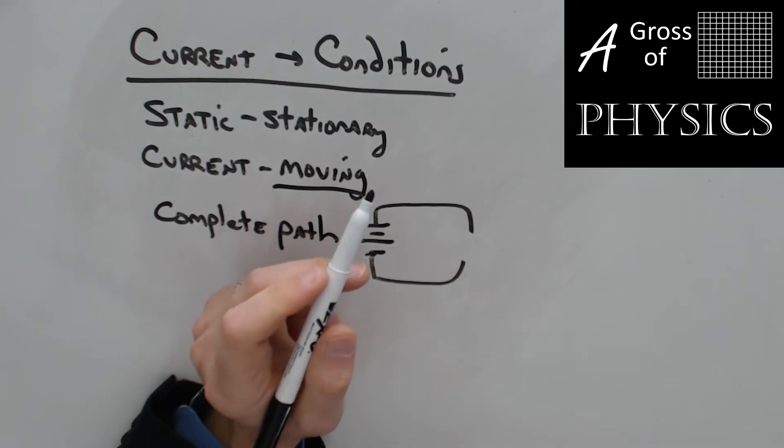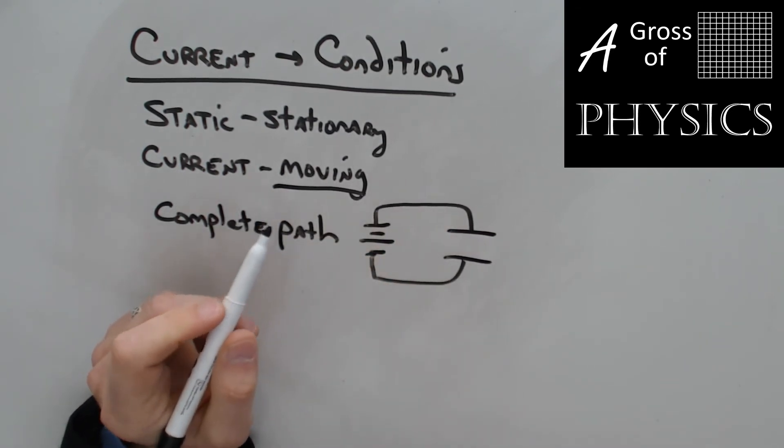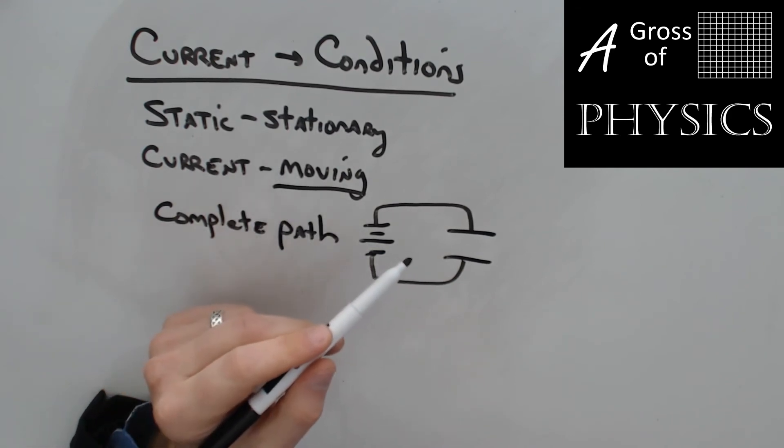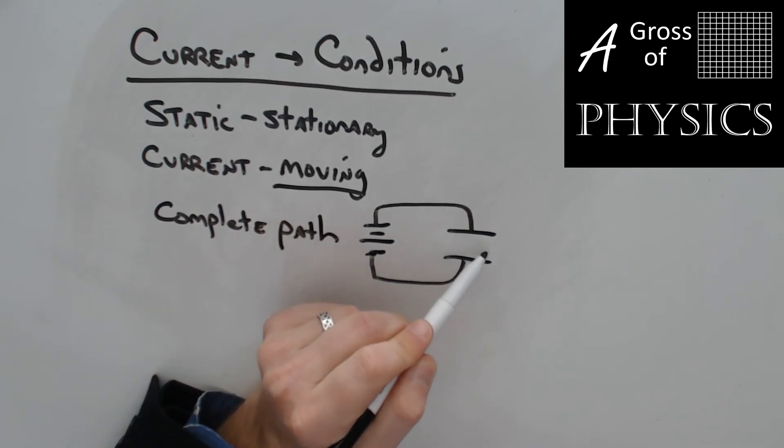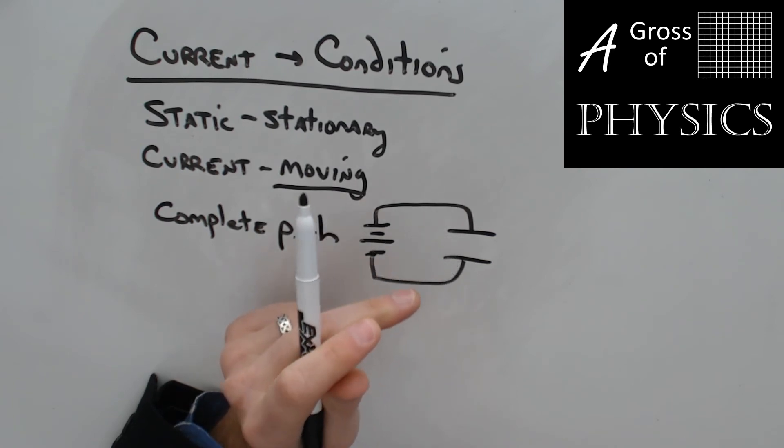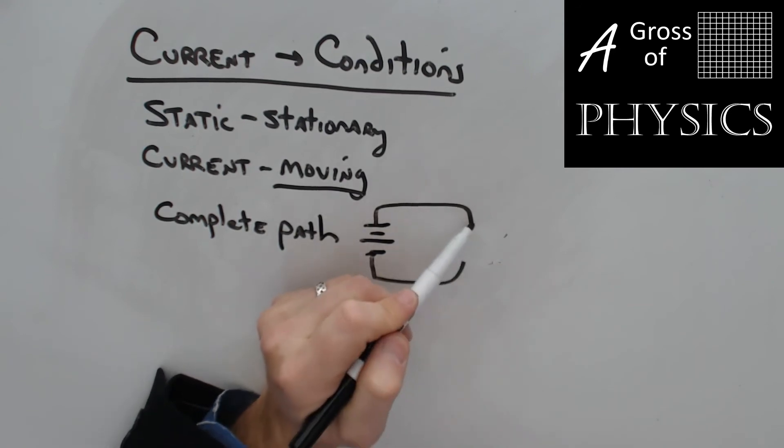Now in some cases, there will be a gap that will be a capacitor. And it could look like this. This will be the symbol for a capacitor. Just like the parallel plate capacitors we talked about in our last chapter. And in this case, what would happen is all the electrons would store on one side and eventually jump across when the charge became too large. But for right now, we need to have a complete circuit.